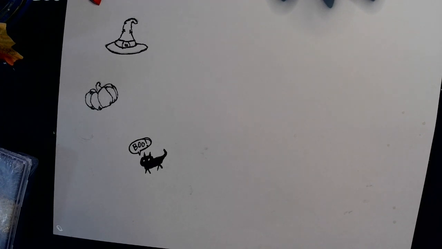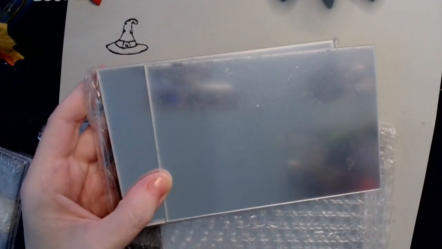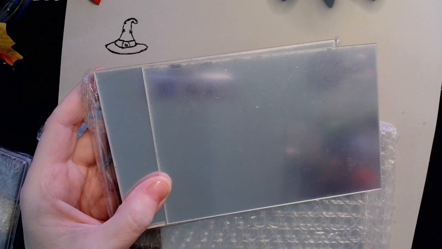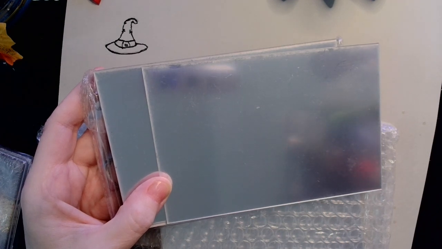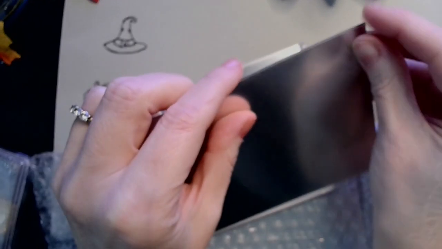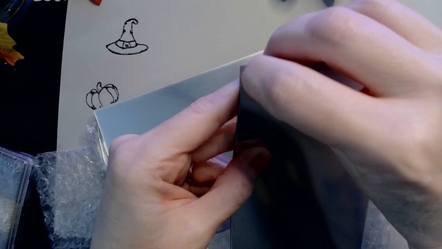Oh, next, here's the code. And this is 16 pieces. If I can get the little doodah open. There we go. These are 4x6 mirrored pieces of acrylic. And what I intend to use these for are my UV resin projects to put underneath my mold, so I can cure both sides at the same time, or, you know, get very close to it, but also just to have little acrylic mirrors all over the place.